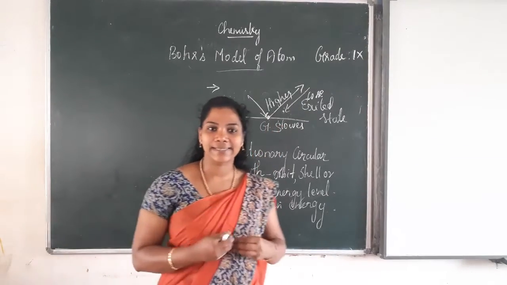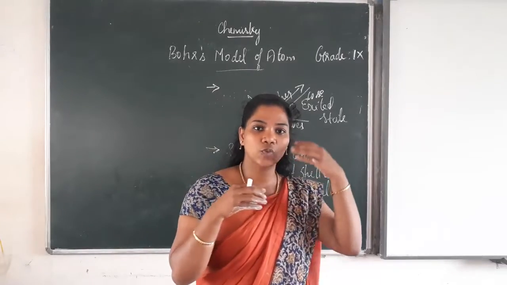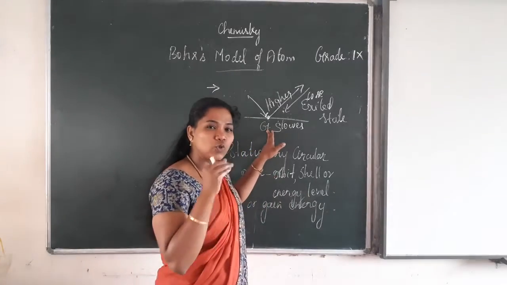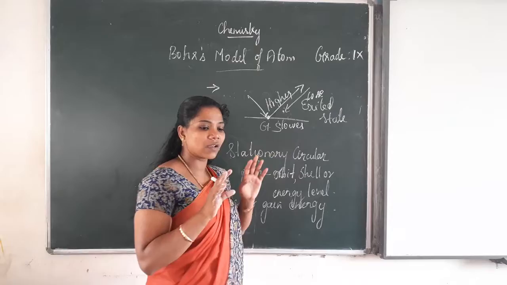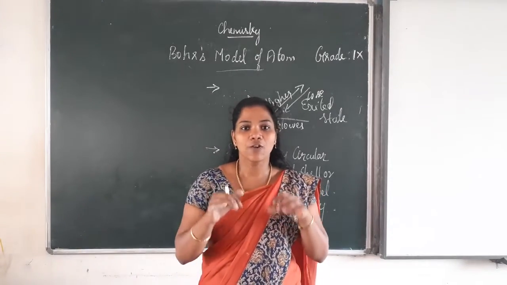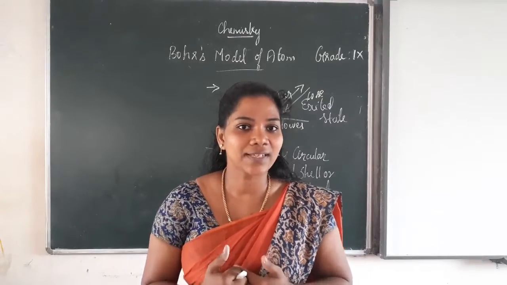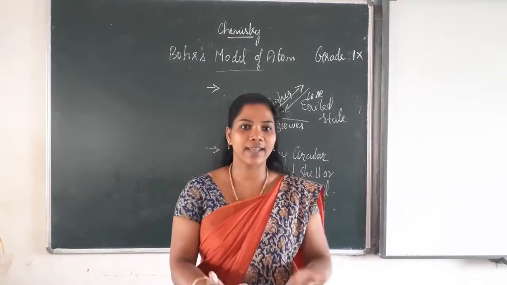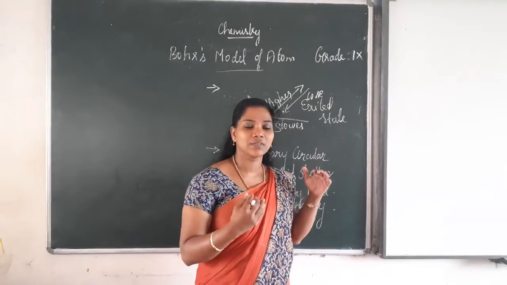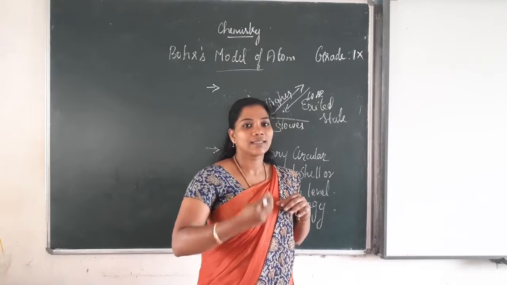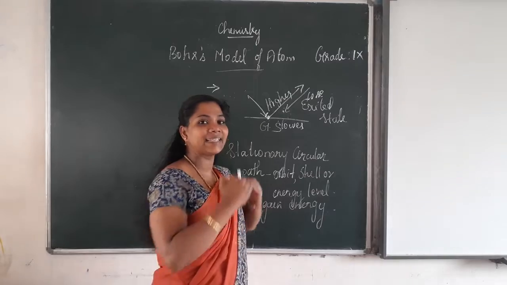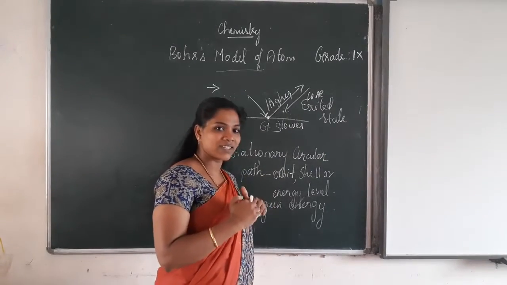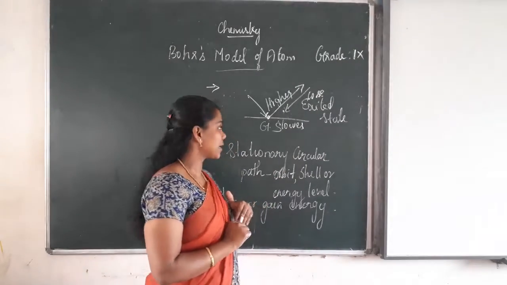When an atom is exposed to energy, the electron absorbs the energy and moves from the ground state due to the external energy. When I am standing here and someone pushes me, I move a little forward, isn't it? After that, I come back to my original position. Due to the force applied on me, I jump from one position to the next. Like that, when atoms absorb energy from the source, the electrons get excited from the ground state to the next energy level. After losing the energy, they come back to the ground state and circulate in the same path.